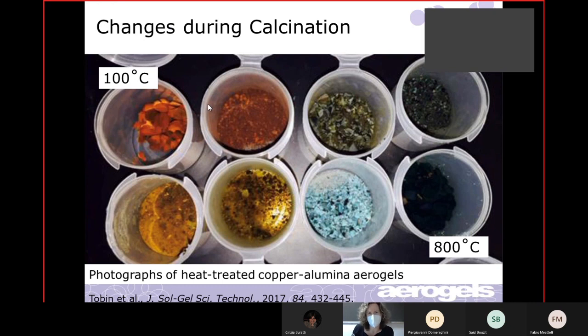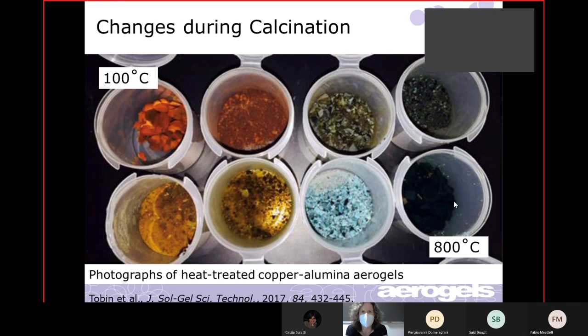We may see a change in color, but we also see evidence in the XRD that we're actually having changes in chemical species. Following initial fabrication, we tend to have the copper either in a copper 0, that is the metallic, or copper 1 state, but by the time we've done a lot of heat treatment, the vast majority of the copper seems to be in the copper 2 ion state. And we've published this work as well.